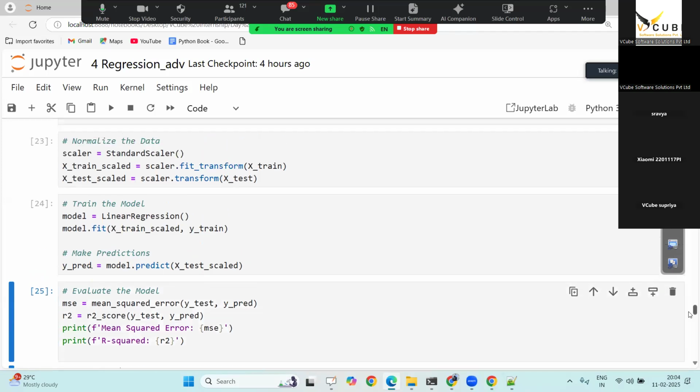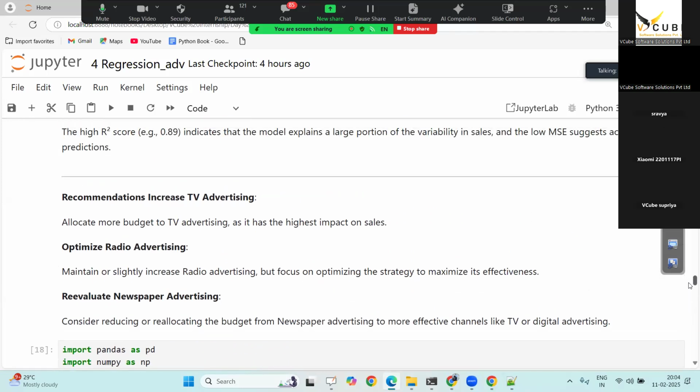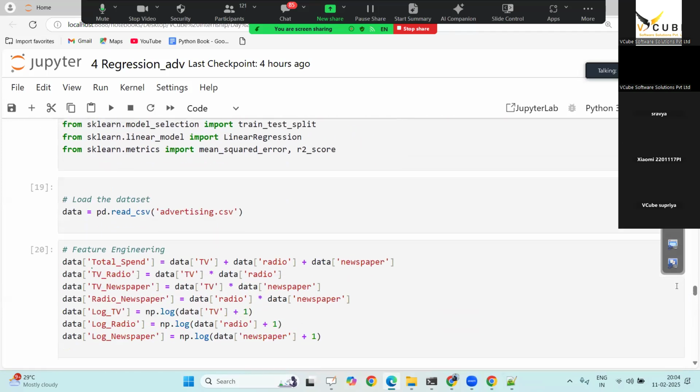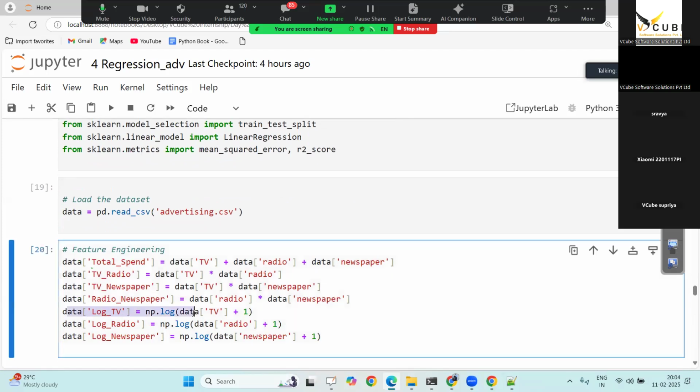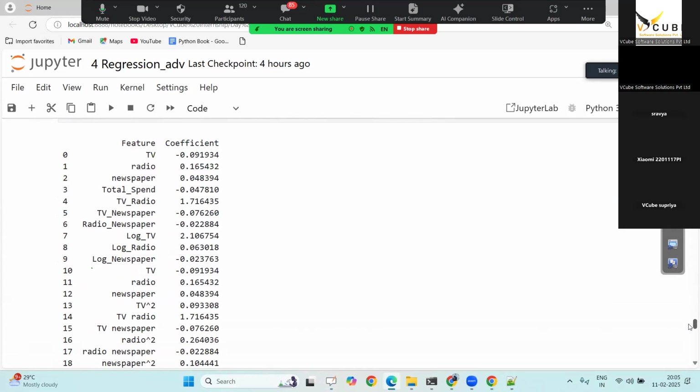Now, let us study how we have done this. Look here carefully. I have done some optimization. Instead of taking TV, radio, newspapers, I have also taken the log of the data. Whenever you do a log transformation, what is happening? My positive skewness has been converted into normal curves. See here, my impact of the data.